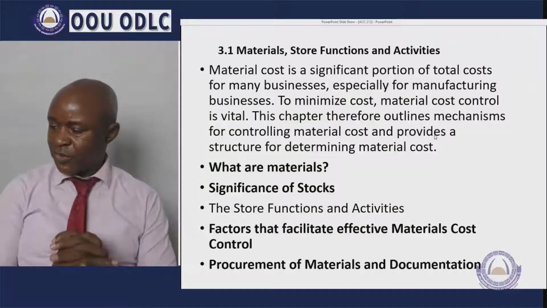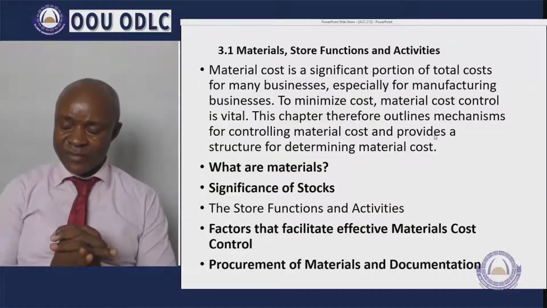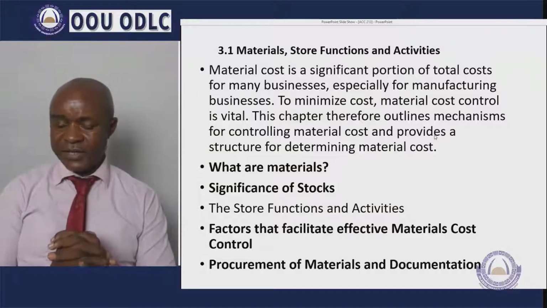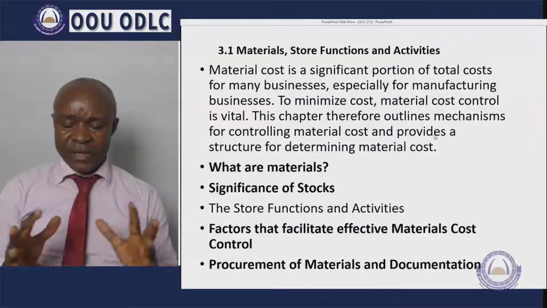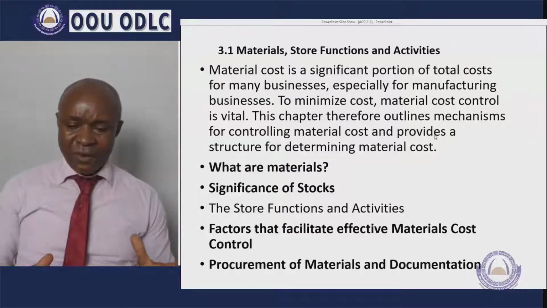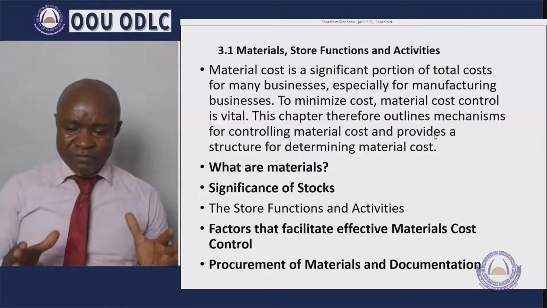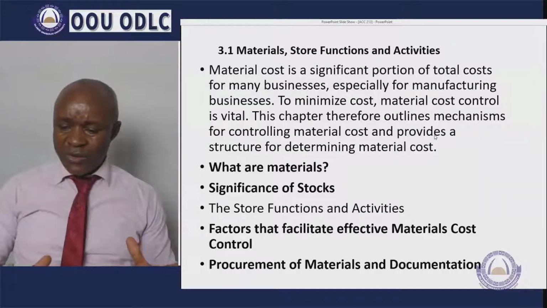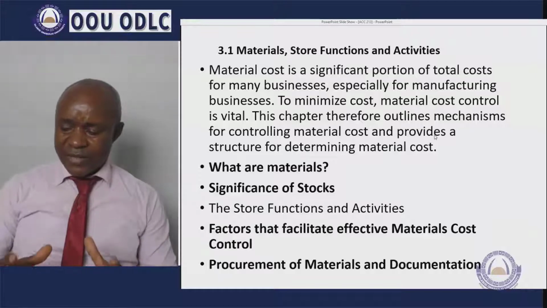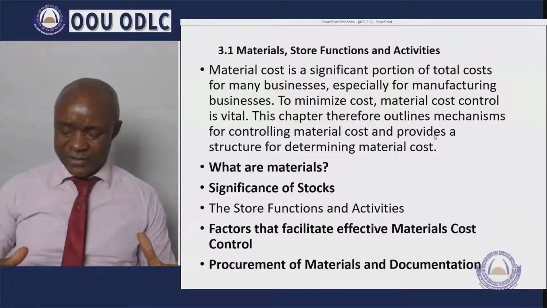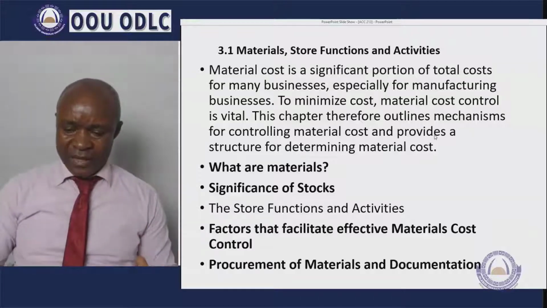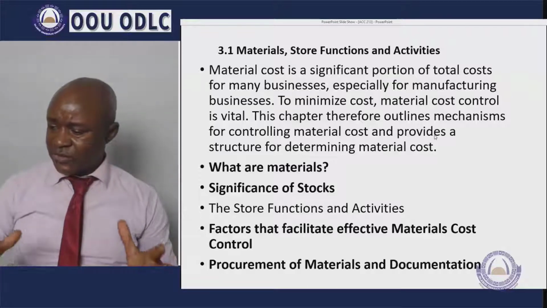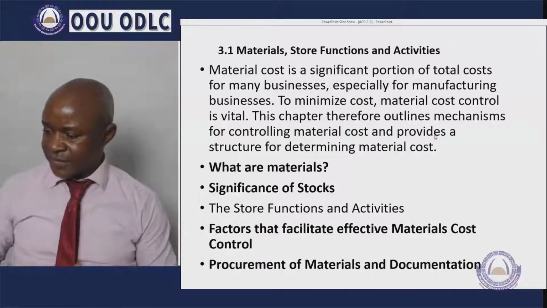One, budget of material usage and purchases. It is important that the company budgets or has a plan of the materials that are being needed in production. So once there is a plan, once there is an understanding of what is needed, this plan or understanding is documented, and that becomes a budget for that very activity.